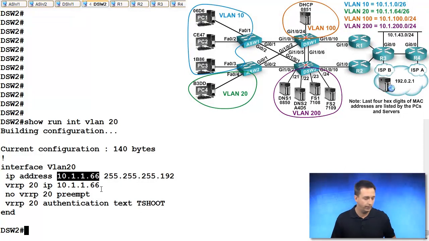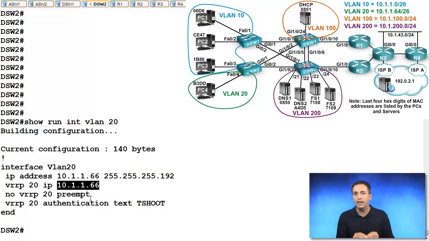That's the IP address configured on interface VLAN 20. Notice the virtual IP address is the same. Therefore, we are the virtual router master because we have the highest priority. When you have the same IP address as the device, you automatically increase your priority to 255, the highest it can be. Notice I shut off preemption here.